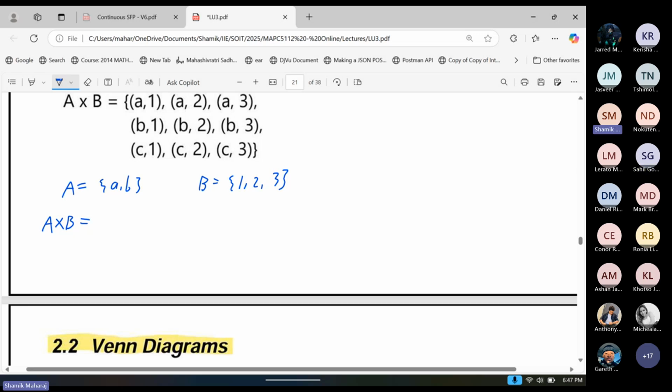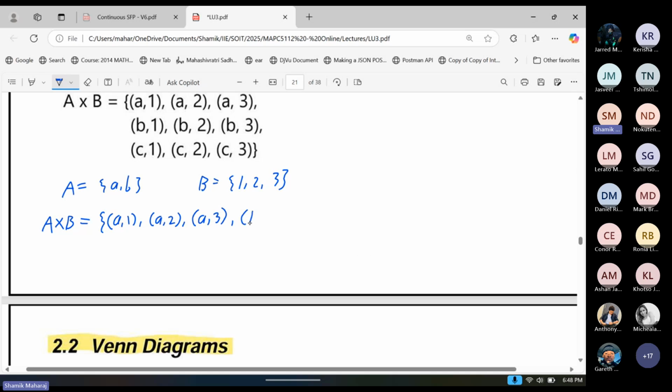So it sounds weird, but it's a simple thing to write. It's just a set, and then in the set, we make a coordinate. The first thing in the coordinate is the first element of A. Compare that to the first element in B. So A and 1, we just put them together. Then still with the first element of A, we do the second element in B, which is 2. First element of A, third element in B. So everything from B has been done with the first element of A. Then we say comma again.